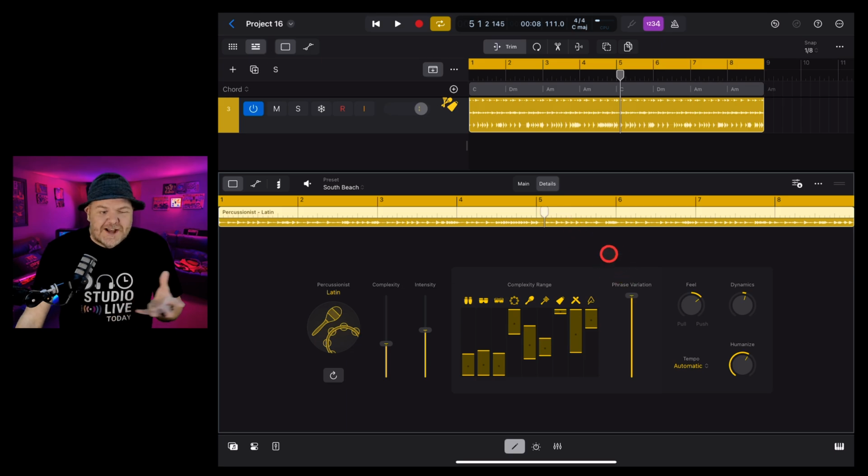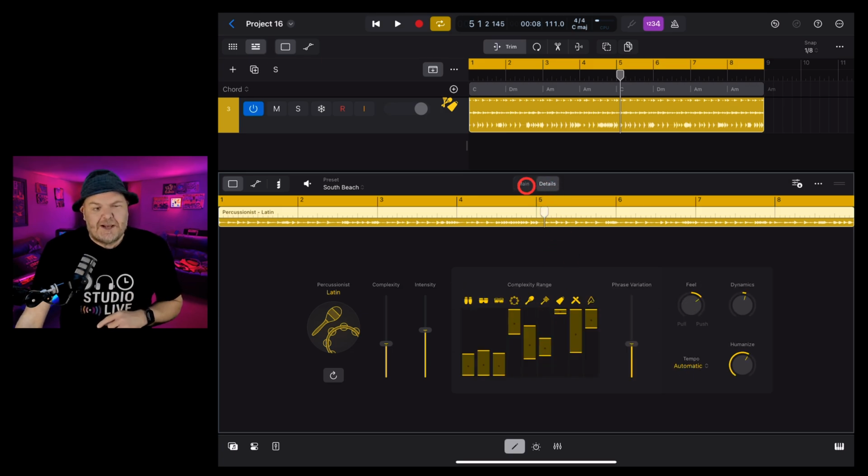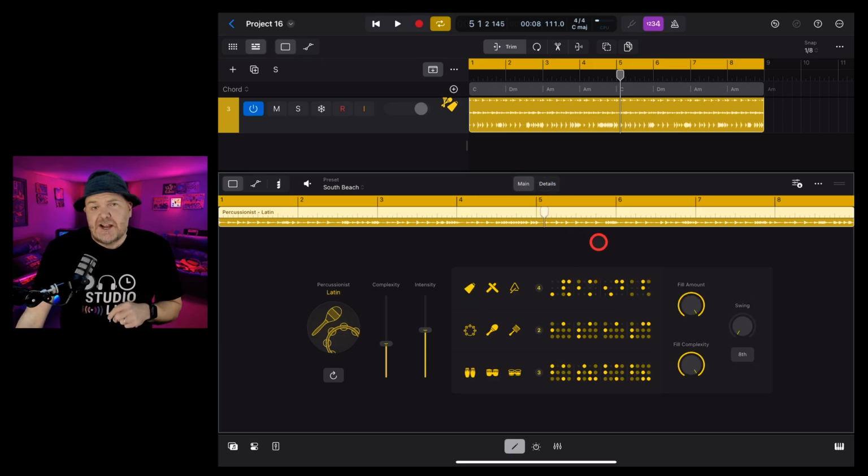Now, I've probably overdone it there for the sake of demonstrating, but you can see the power of this, that you can dial in exactly what you want and use all of these different variation sliders to get a really unique custom sound. Now, one thing you may see that's missing if you've played with the other drummers is the manual tab. Yes, we have no manual here, because it's just a very complicated instrument. To have all nine of these with their own manual settings, it would not be the easiest thing to control. So instead, you get these complexity sliders you can play with in the details tab.